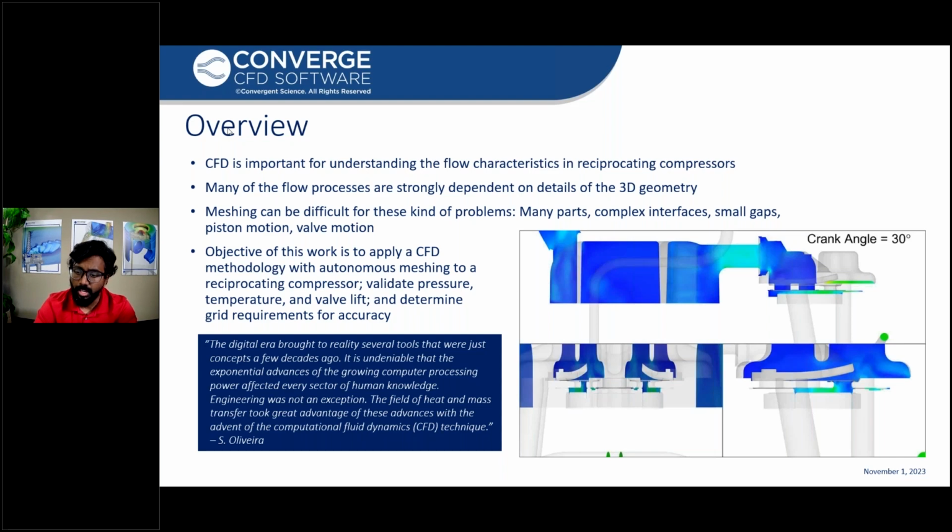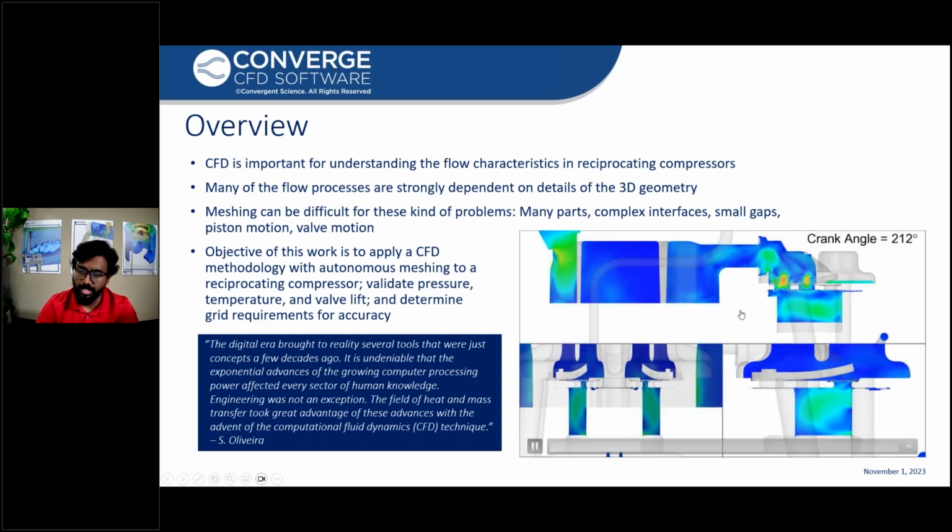In addition to these, for these compressors and pumps, the major challenge is providing the boundary conditions. CONVERGE has a very good advantage of providing these boundary conditions with a simple table, or even simpler, just providing an engine.in file, for example, in this reciprocating compressor, where you can create these translator mechanisms pretty easily. We do have a note from Tecumseh acknowledging our advantage in this particular domain. Before going into the next slide, this is a quick view of the reciprocating compressor simulation, which we'll be discussing in most of this webinar. As you can see, the flow developments have been captured really well, and the valve movements are also being captured really well.